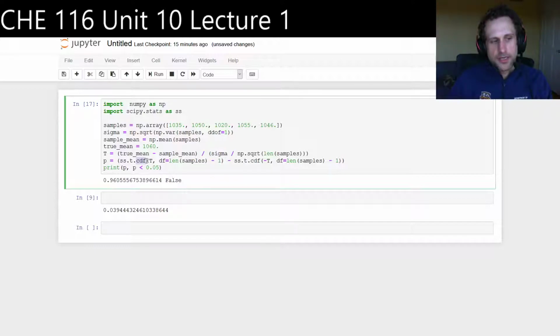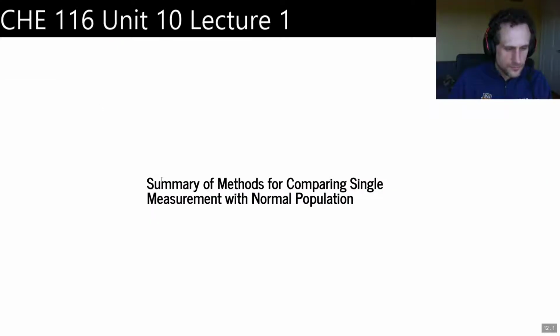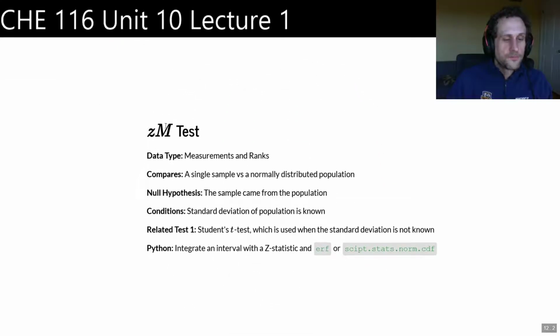And then don't get that confused with Unit 8 when we were computing confidence intervals. We were finding intervals, right? We're computing confidence intervals. We're finding the intervals. So there we were using PPF. It's a small difference, but when we were doing t-distributions last time, we were using PPF. Here we're using CDF.